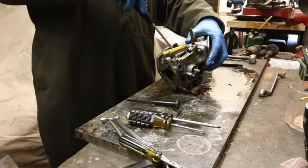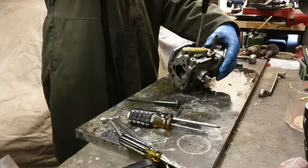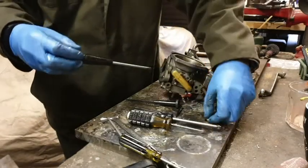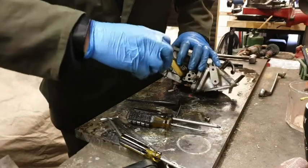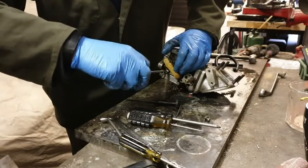Right, okay, so I'm going to take off the... You said this was something to do with thermal something or other. Yeah. Well, what's its proper name? Thermal bypass. A thermal bypass, that was it. As the carburettor warms up and the engine warms up, it opens up and lets a small amount of air pass through it.